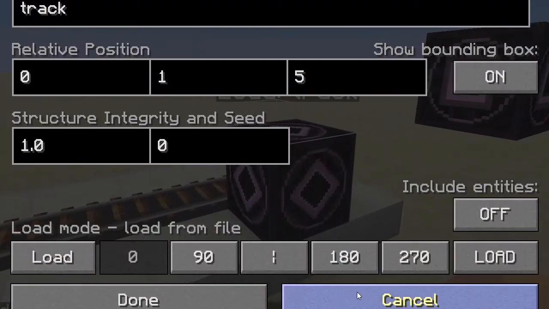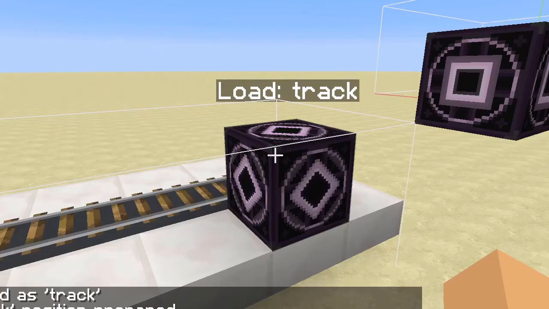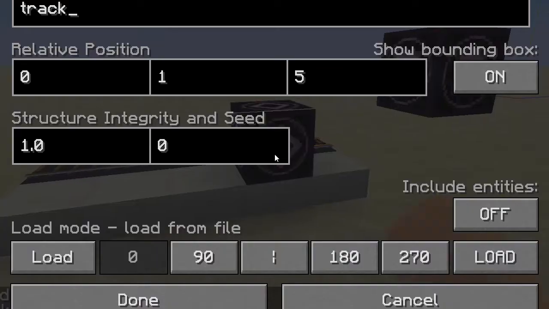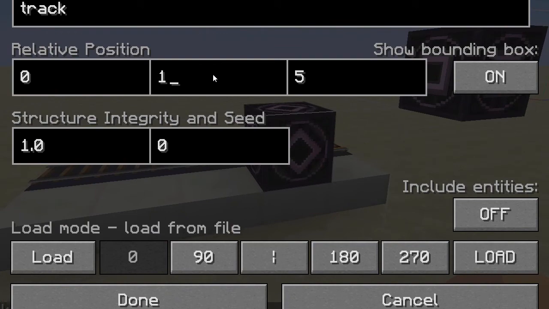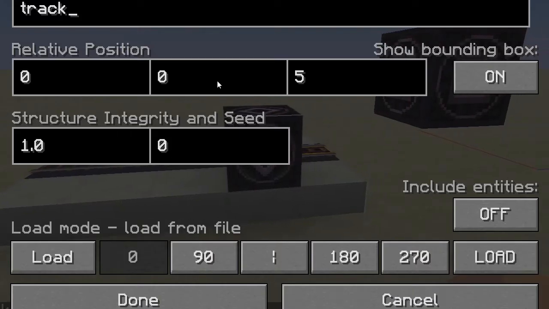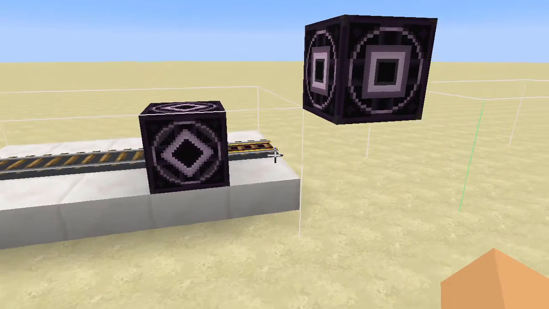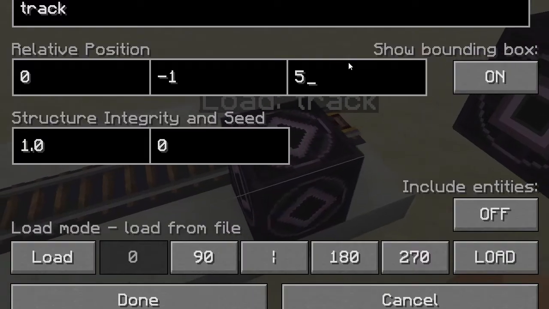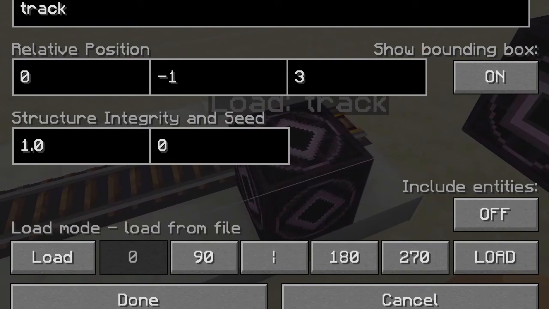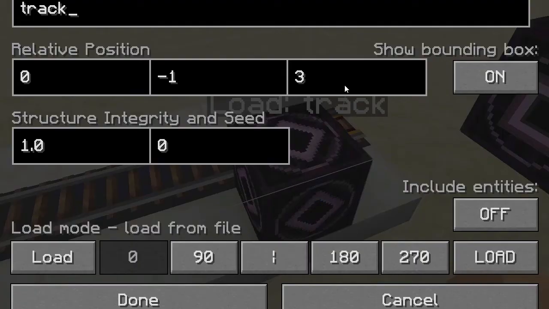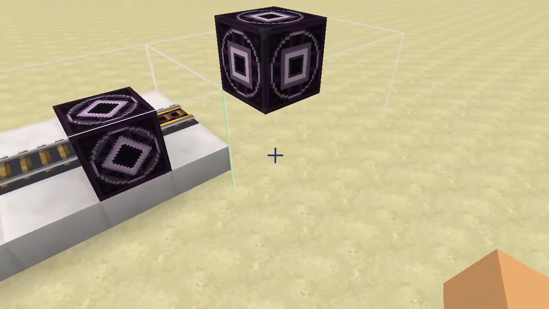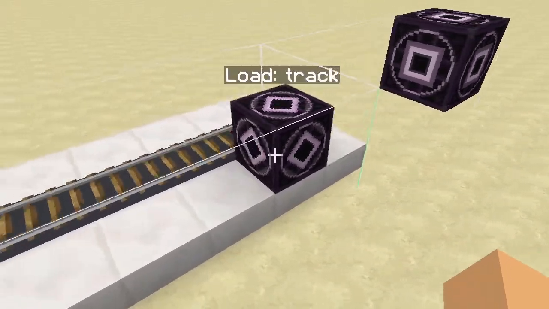So if we have track like this, load once, that's not correct. So we need it on -1, and it needs to be closer, even more.